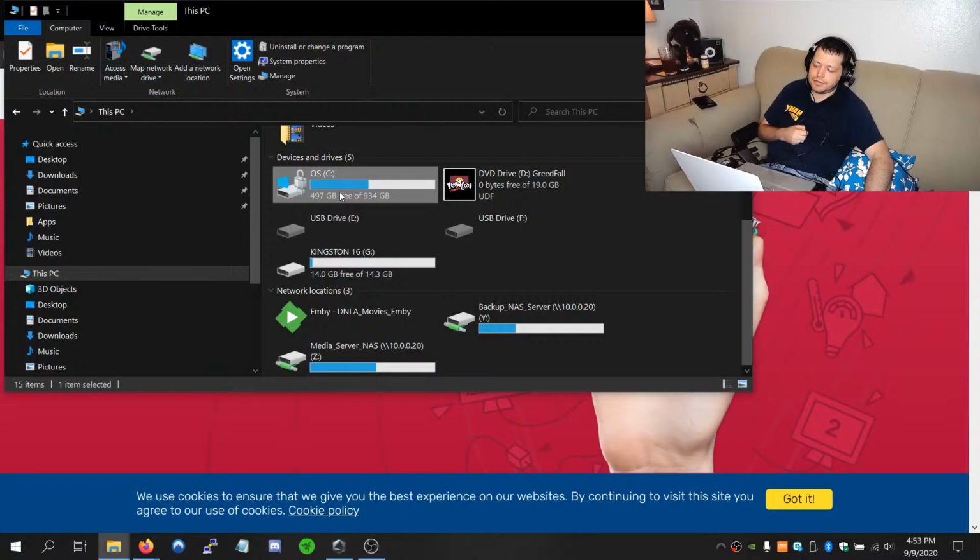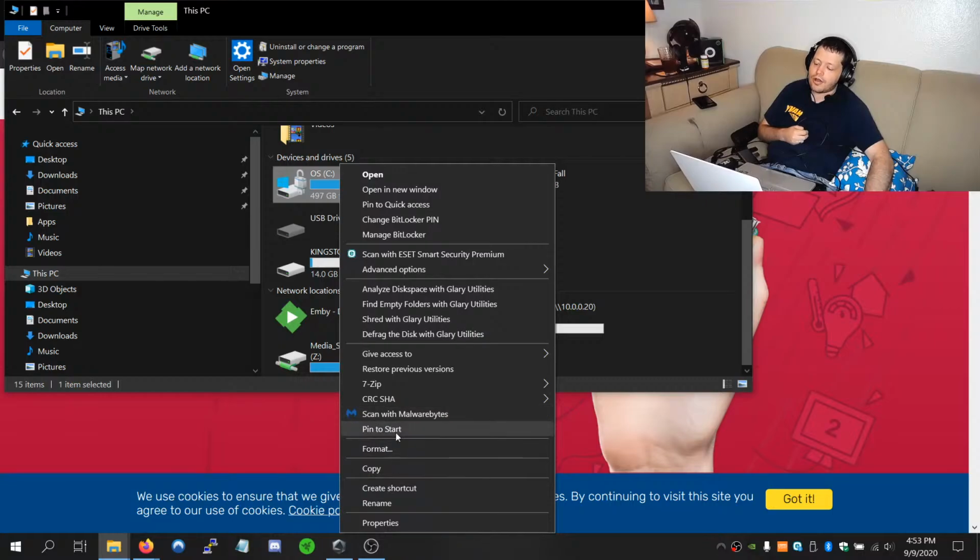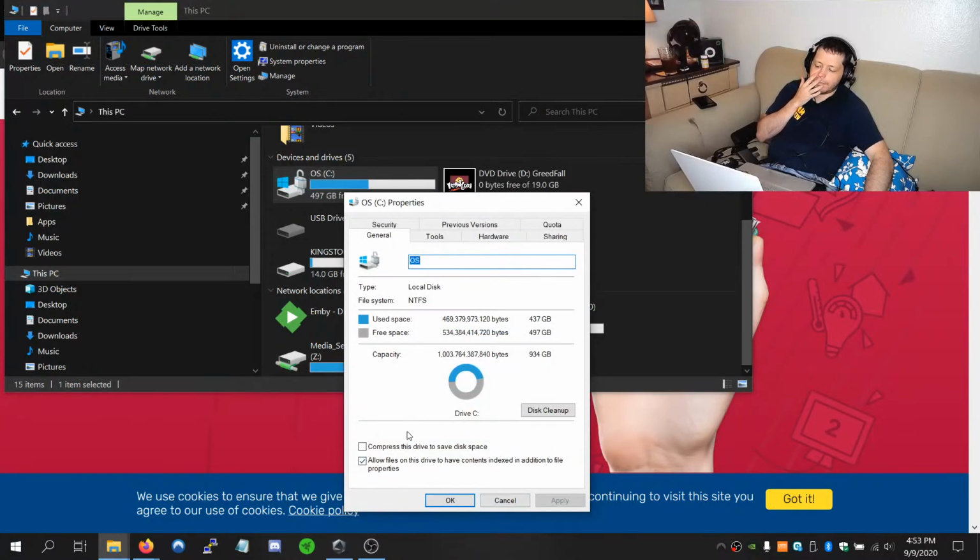By the way, a 2 terabyte drive is coming tomorrow. When you right click on properties, it says allow files on the drive contents to be indexed in addition to file properties. If you uncheck this and hit apply, which I'm going to after the stream, it'll index the entire drive.